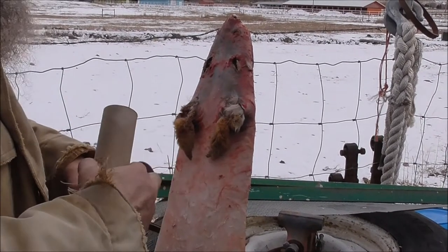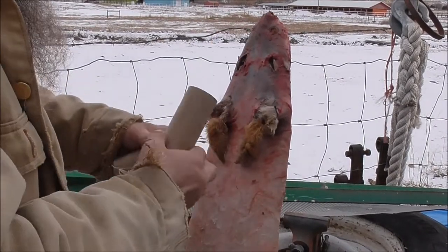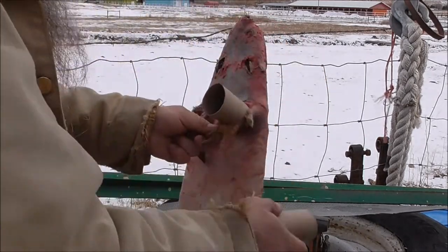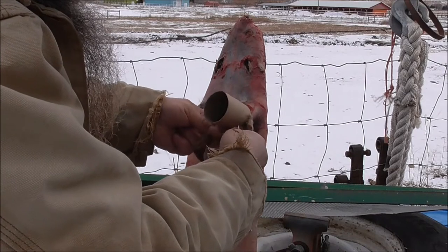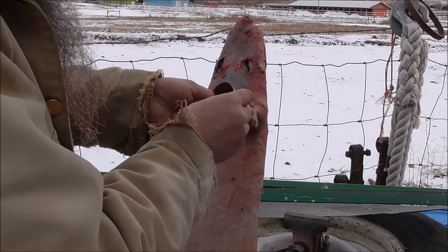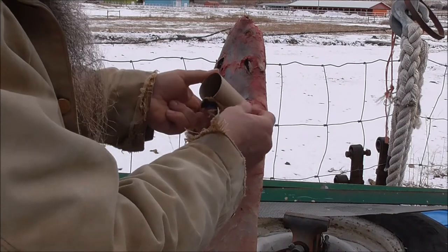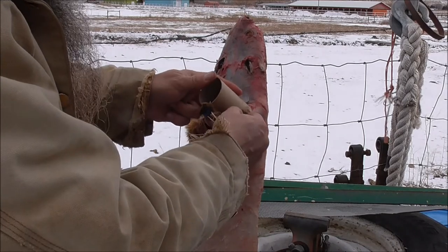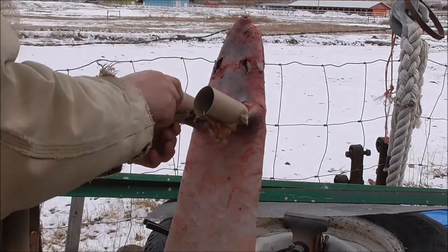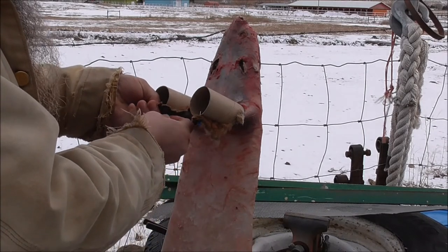I save toilet paper tubes through the winter months and use them for this. If you put them into the ear hole and stretch out the ear skin, and put a tack right there, what that does is it keeps the underside from sagging against here, so they dry better. When we go to turn it the other direction, you'll take these out, of course, and they'll look a whole lot nicer if you do this.